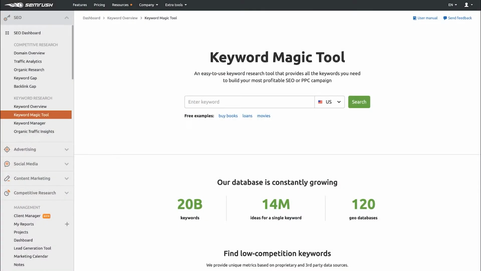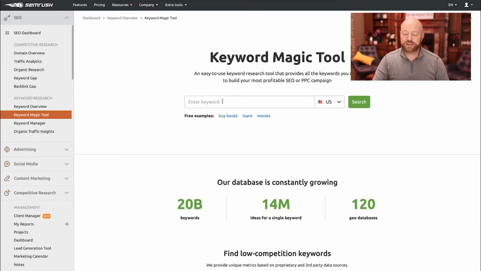Okay, what we're looking at here is the keyword magic tool. It's on a website called semrush.com. They have a lot of tools, but this is the only one that I use. So what we need to type in here, I mean, I could type in the word science, maybe we'll start there. What do we want to teach? Do we want to teach like biology, or do we want to teach earth science, or do we want to teach physics or something like that? Maybe we want to do a light experiment or something like that. Let me just type in light experiment.